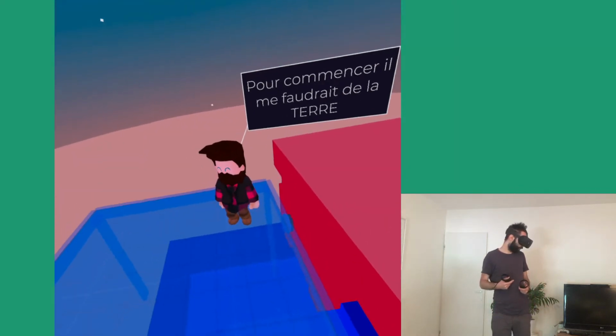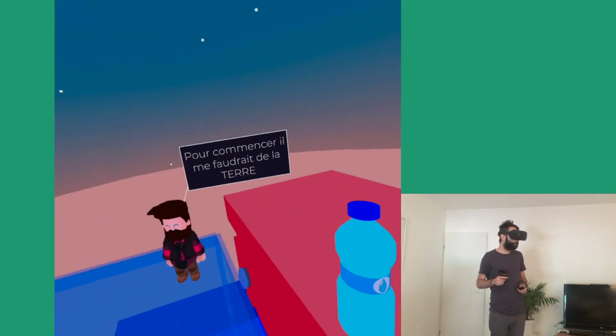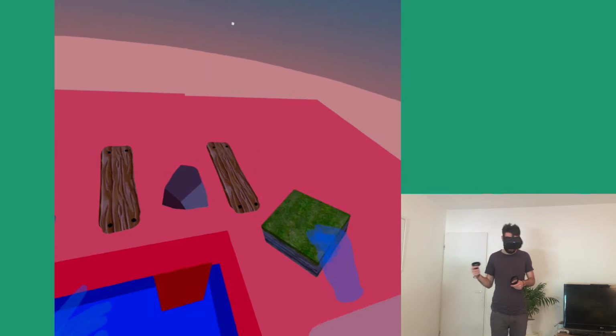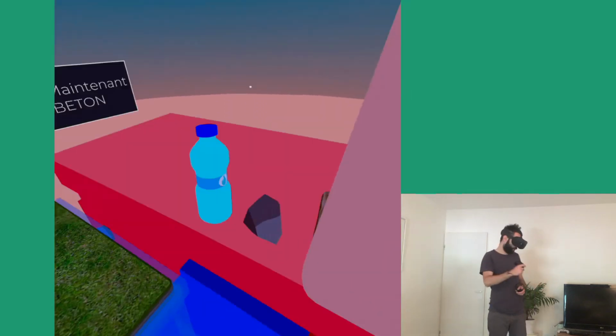I made it in French and he asks you for soil, concrete, flooring, wall, a roof, and a tree. You have to put the things on the table so it build his little home.